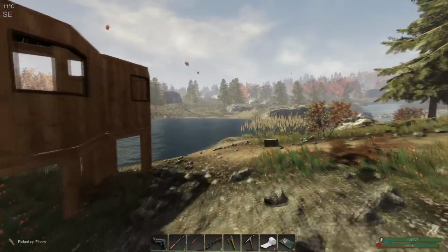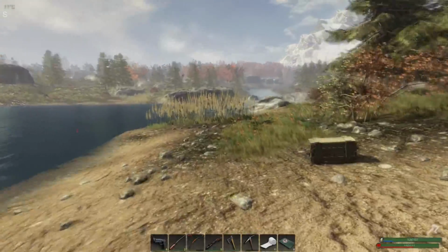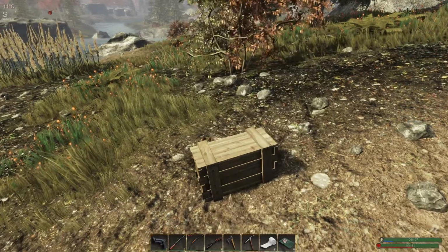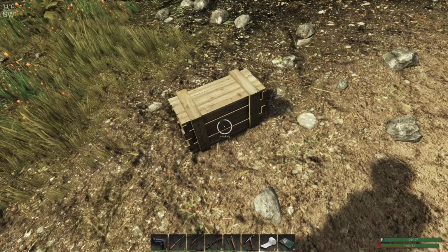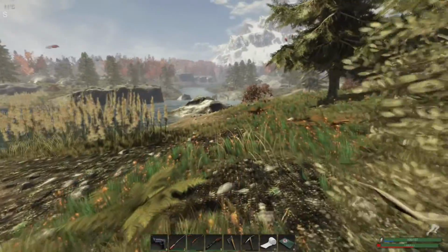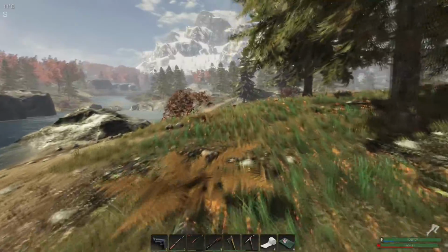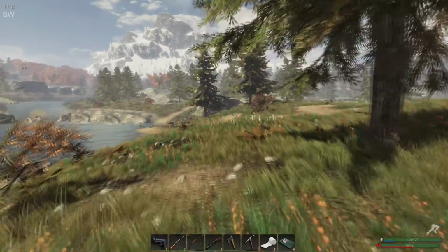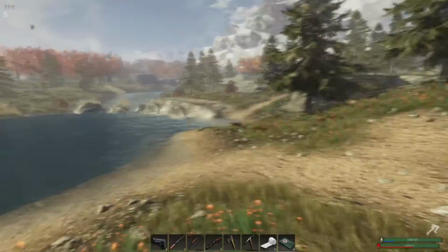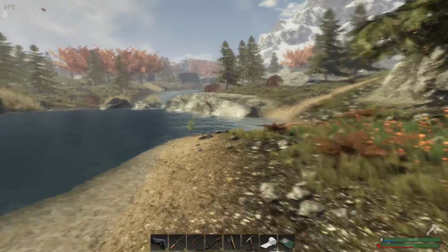Someone recommended I do some repairs, and I went through and repaired a few things. The bow is going to need some sinew. I'll take care of that after. I want to see how much sinew I get from this little trip. It's not going to be a huge amount because we're just doing a day trip, not an overnight.